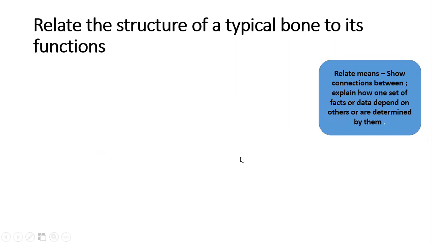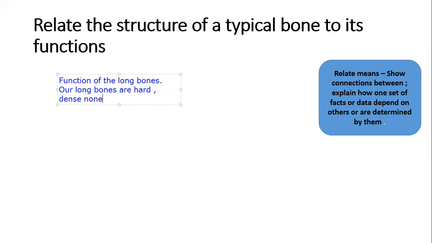I'm going to type a passage for you, and I want you to carefully examine this passage. Ready? All right. Function of the long bone. Now, the long bone is the typical bone that they reference. Function of long bones, I'm just taking it directly from the source. We want to examine how they responded to that question. Long bones are hard, dense bones.